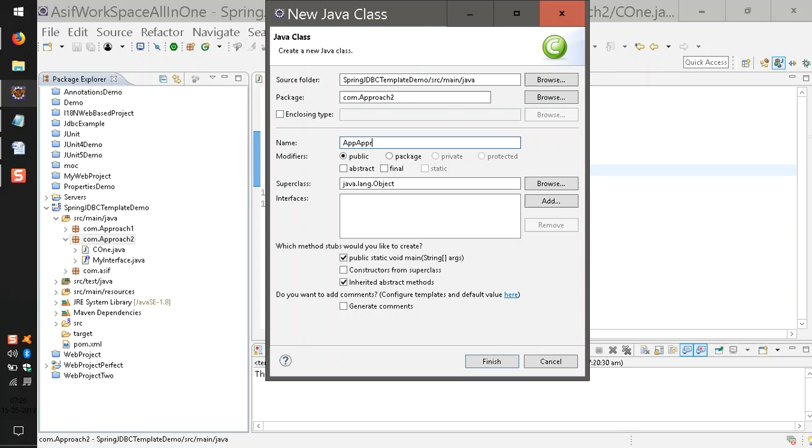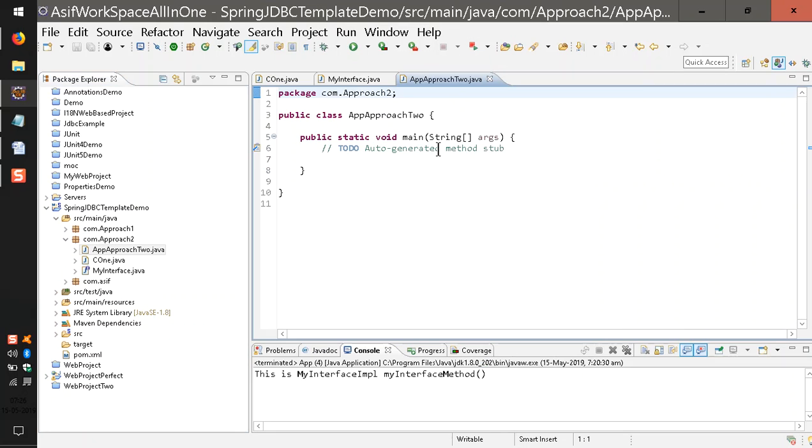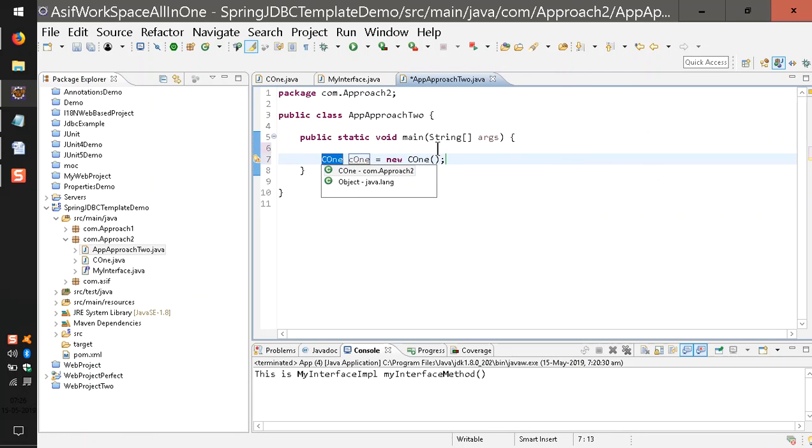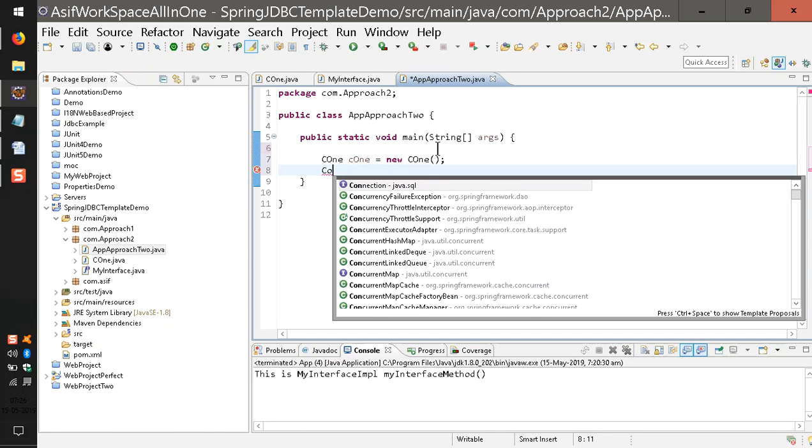Here I'm going to create the object for the C1 class, and using this, I'm going to directly call the C1 method.